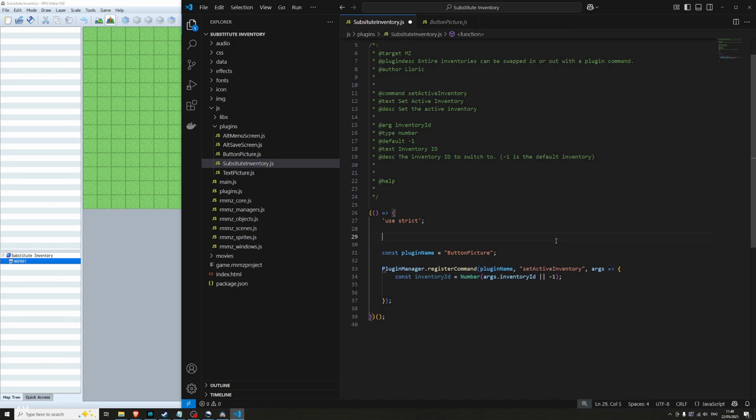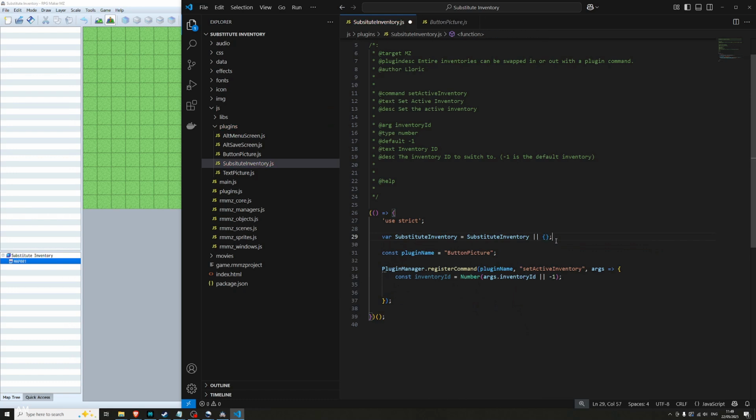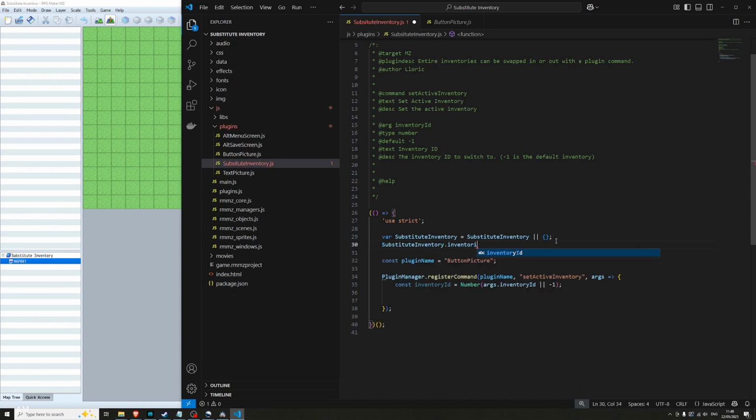So let's add in var substitute inventory equals substitute inventory or a blank object. Inventories or data, maybe. We'll say data. Pop it in there.